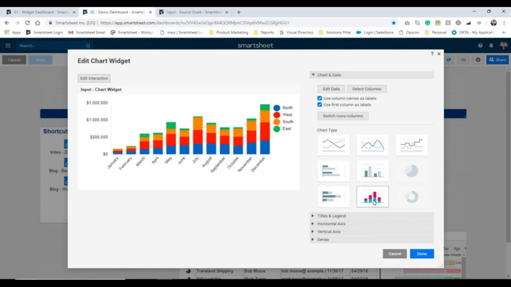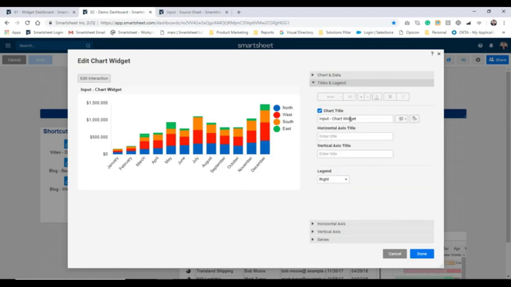And what I like about what the Smartsheet chart widget does is that it's smart. It looks at the data that you're pulling in, and it recommends chart types that are going to be applicable to the set of data that you've selected. Absolutely. So if I had maybe a single row of data, maybe just totals, it would recommend pie chart, for example, because that's the best way to display that information. Great. Love that point. Thanks for bringing that up.